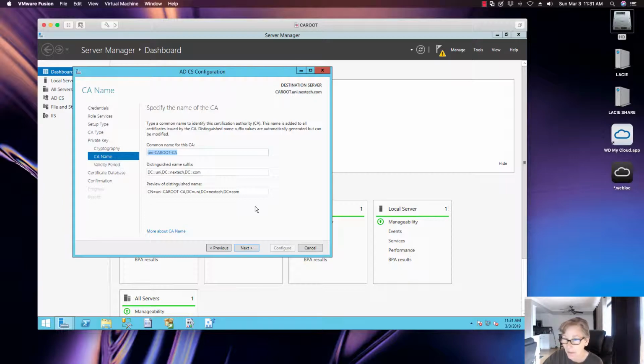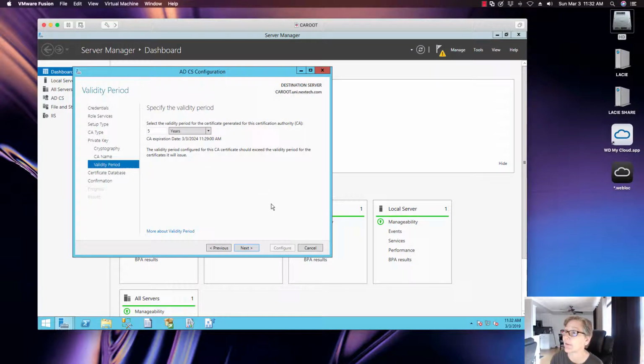But do not use spaces in the name. As you can see, there are no spaces, it's all dashes. So just make sure that if you do change this, there are no spaces in the name. I'm going to leave it default for now. Now I'm going to leave the default of 5 years.